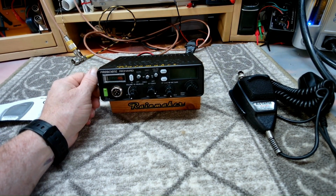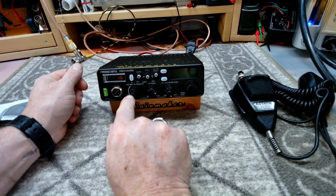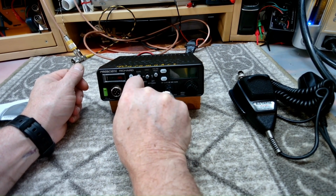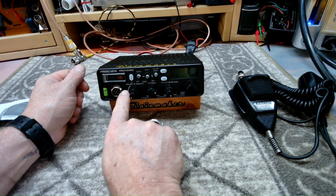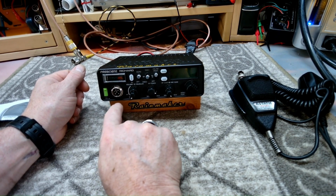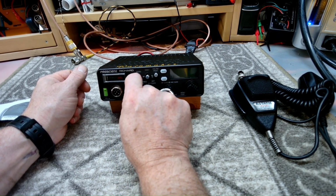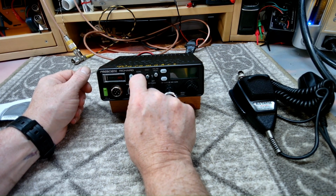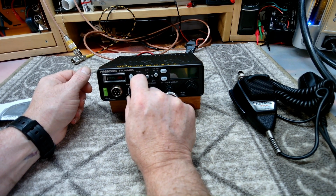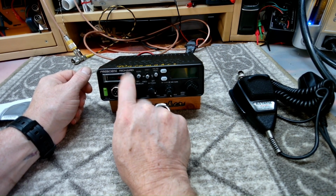Okay, so obviously you've got your volume, which is on your outer knob. That's the easiest one to get to. So it's your volume control. The one directly behind it is your squelch. Now the squelch is set up with two features, manual squelch and the ACS, which is an automatic squelch control. And we'll show you the differences here.